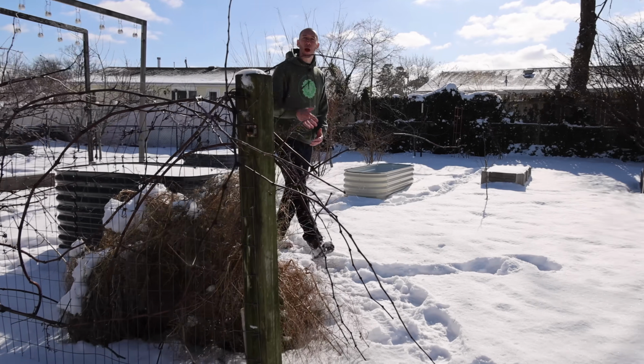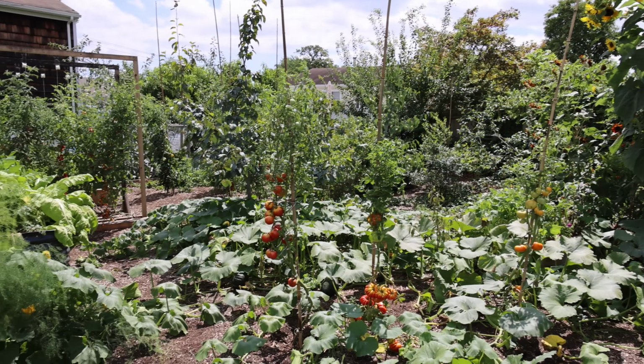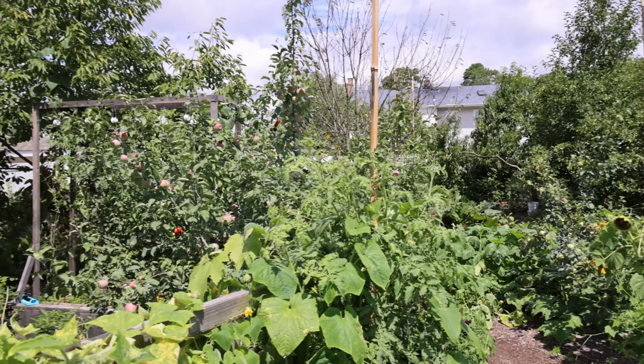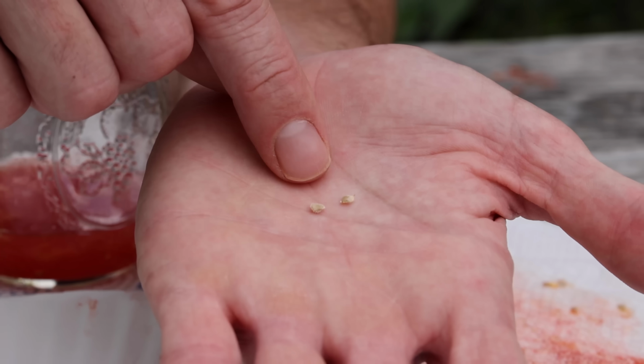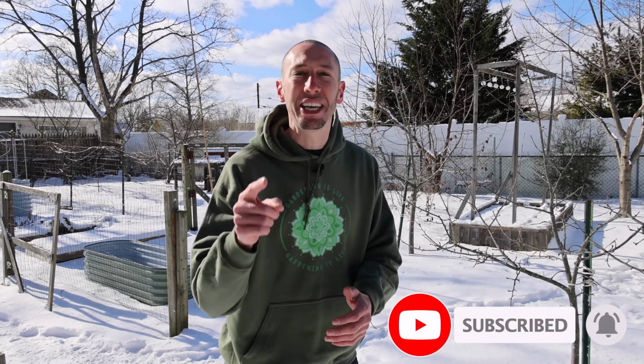In 2024, me and Tuck aren't holding back. We're going ahead full throttle with production, and we encourage you to do the same. Over the past 10 plus years, we have found gardening to be one of the few investments where whatever we put in, we get so much more back. For instance, we plant one tomato seed, we get hundreds of tomatoes and even more seeds. Throughout our time gardening, we identified 3 key changes that significantly improved our results, and we're doubling down on them.